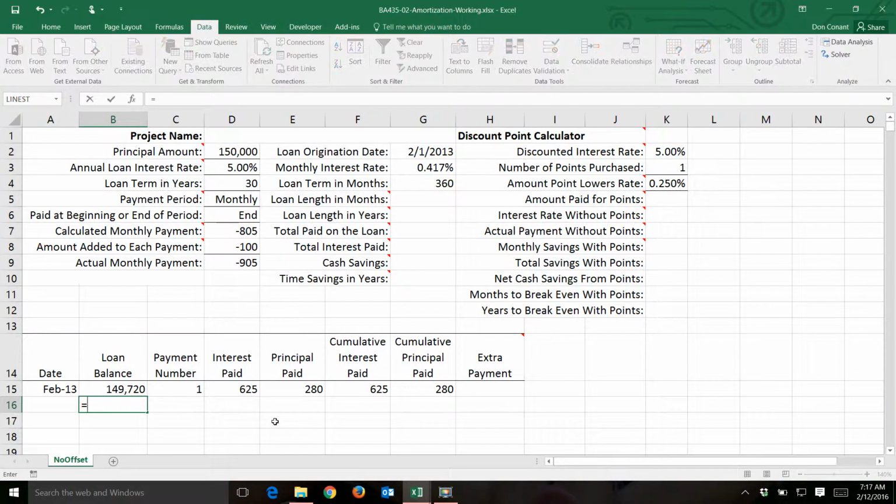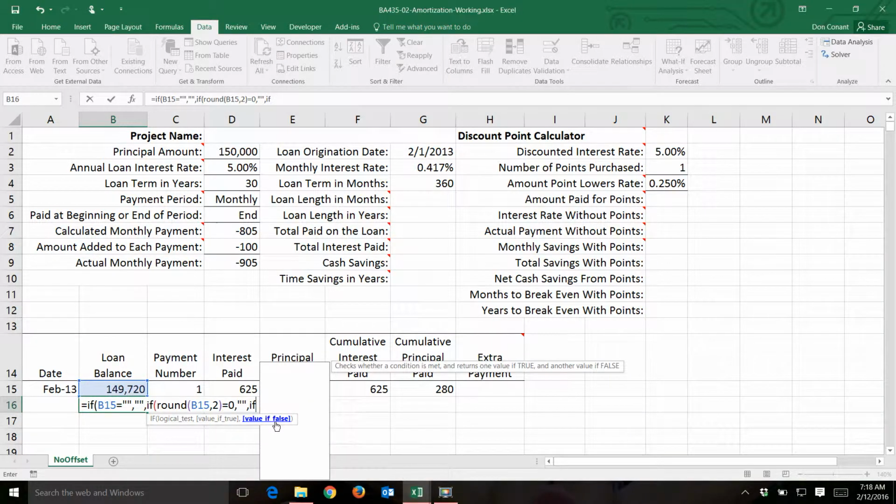So let's go ahead and start with an if. First of all, we'll look to the value above us to see if it equals a blank. If it equals a blank, then it's a blank. Next, we're going to use the round function to round the value above us to 2 digits, just to be sure, behind the decimal. And then we're going to check to see if that is equal to 0. If it is, then the previous period paid off the loan, so this is our first blank.